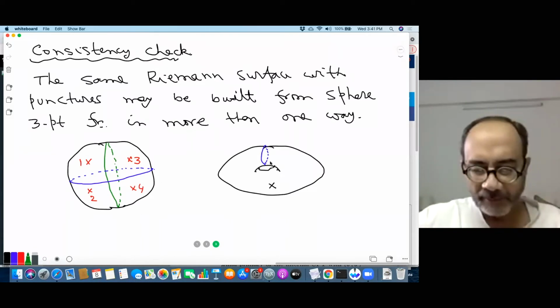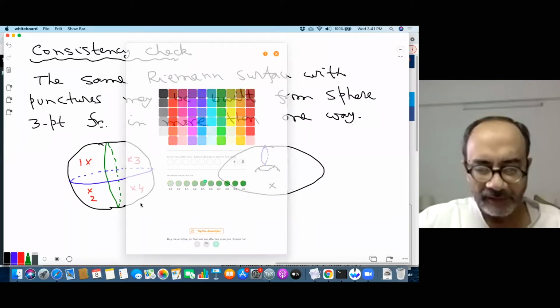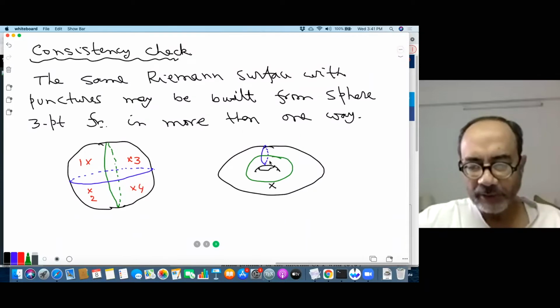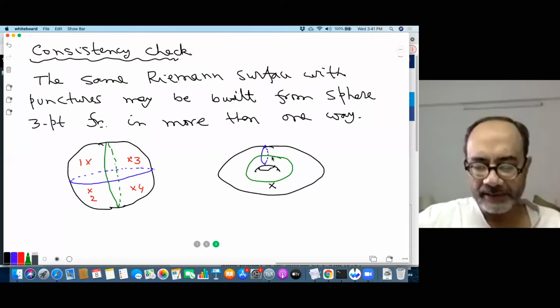The other way is perhaps not so visible from the diagram, but the other way is that you can cut open along a circle like this. Now, even though it doesn't look like a plumbing fixture of a sphere, you can easily convince yourself that it is. The simplest way to convince yourself is that there is a symmetry on the torus that exchanges the two cycles. So if this is one way of getting the torus, this should also be another way of getting the torus. And again, the question is, do these different ways give the same answer?